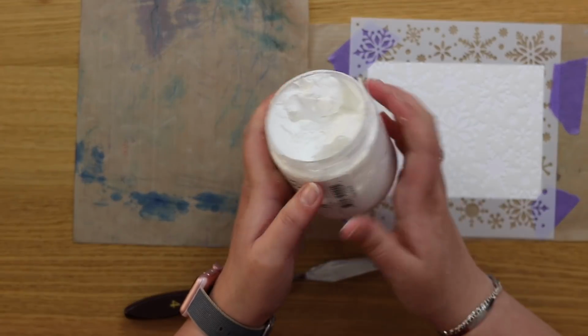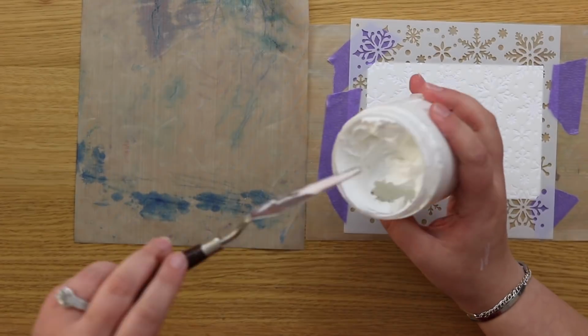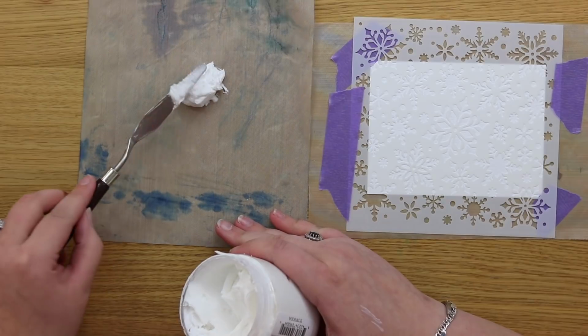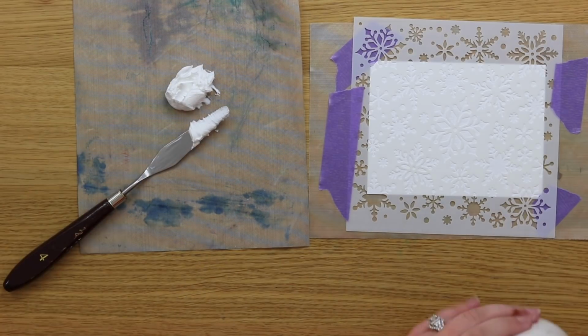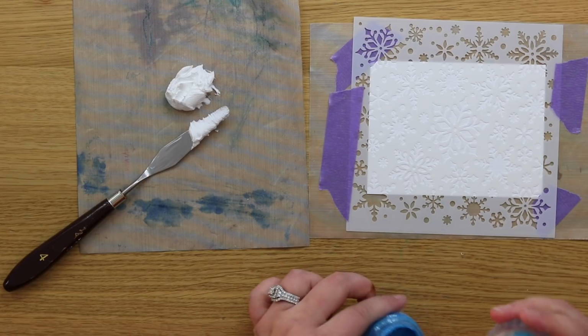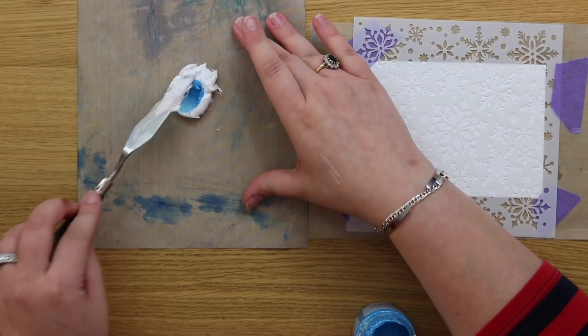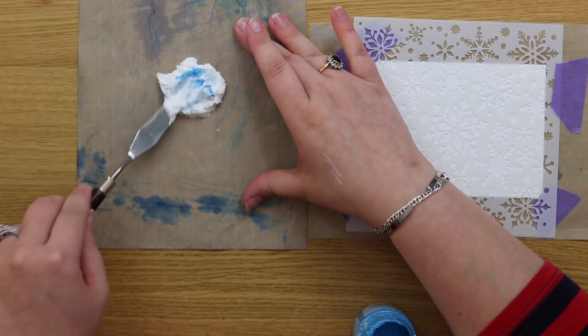So my lid was a little bit stiff, but I just gave it a tap on my work surface. It comes out perfectly. Now you don't need a huge amount. That's going to be probably quite enough for a card. I'll probably get a couple of cards out of that. So let's screw that lid back on again. And I'm going to use that Nuvo paste, and I'm going to use the tiniest little bit. I'm actually just going to grab some out the top there. You can always add more, but it's a lot harder to take it back out.